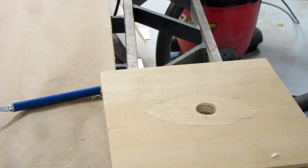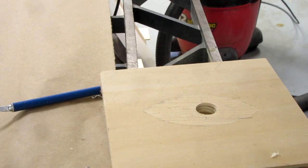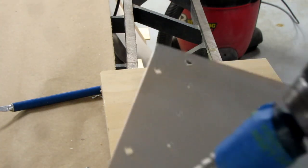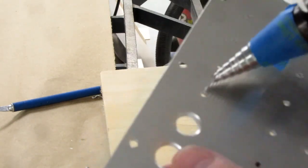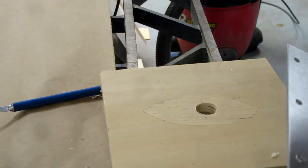But I'm finding out that the drill is making a slightly larger hole than I intended. And it turns out the next smaller size actually fits better than the half inch hole, so I'm going to do that.